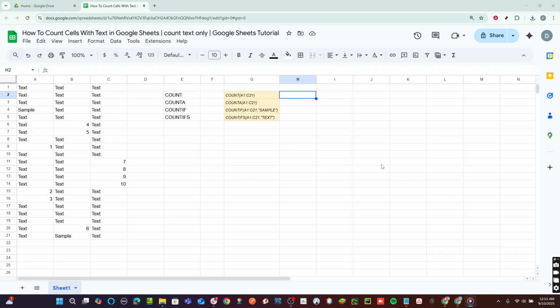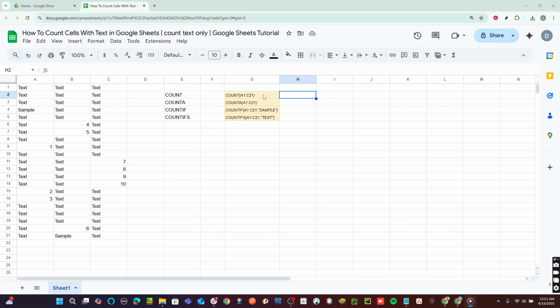To get started, you'll first need to open a Google Sheet. This can be an existing document that you've already been working on or a brand new one. Once you're ready with your spreadsheet open, the next move is to find a cell where you'll place our first formula. This can be anywhere that makes sense in your data setup, but for the sake of practice, try selecting an empty cell so you can clearly see the results of the formula.